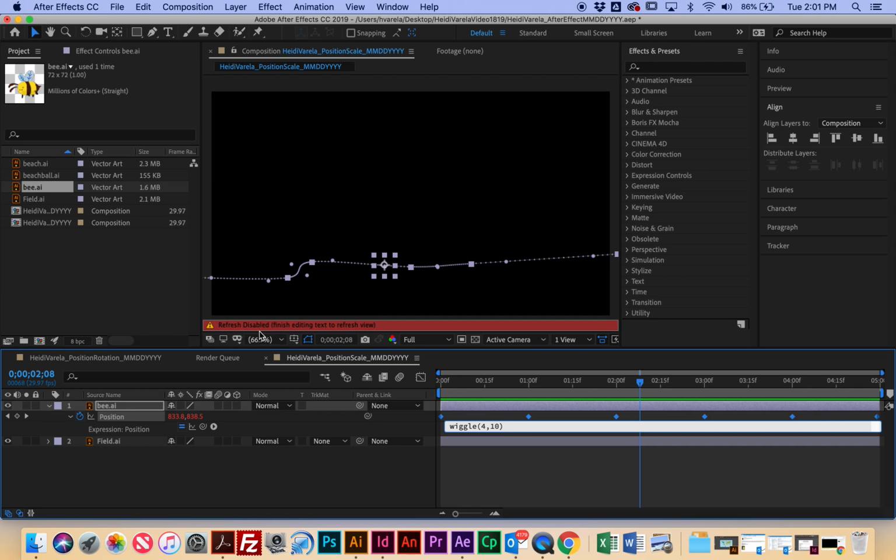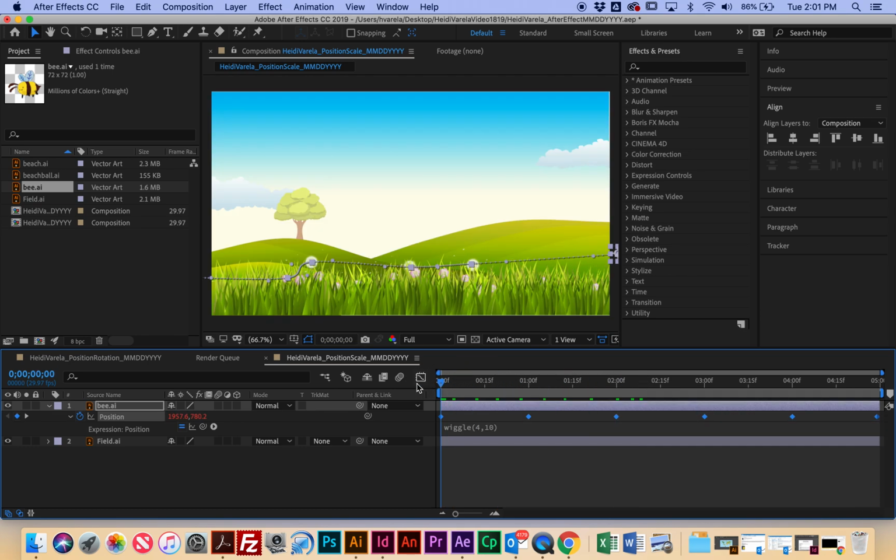So it's saying, oh, it turns black and then this turns red. It just wants you to refresh. So now that I've added my coding, when I render again, I'm going to bring this back to the current time indicator, to the frame 1. And when I hit spacebar, it's going to render. It might take a little bit longer because you've just coded an entire sequence that you want it to wiggle the entire time. When I hit the spacebar, it's going to render. And now we can see that it's wiggling, like vibrating, as it's moving across the stage. So it looks a little bit more natural.